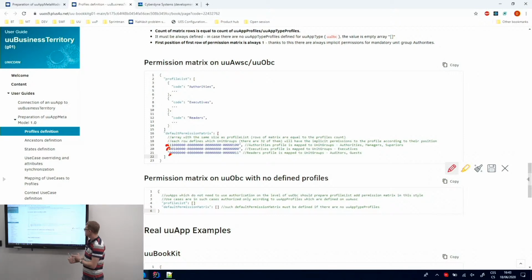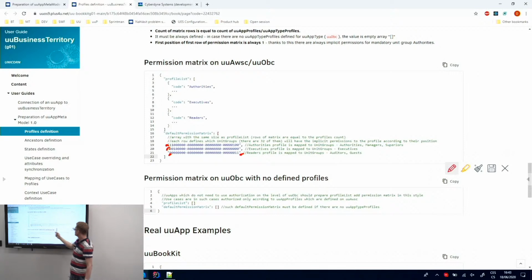So we have executives, they are on the third position. Then superiors, they are created to the organizational unit, and they are here on the 29th position. There are guests or auditors which are on the 30th position, and on the last position are guests.